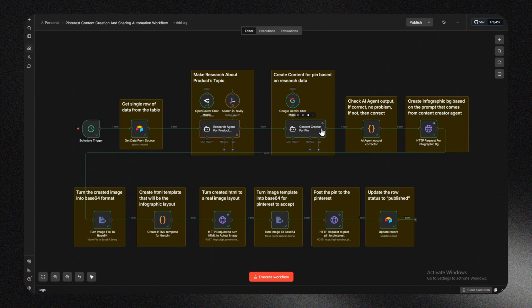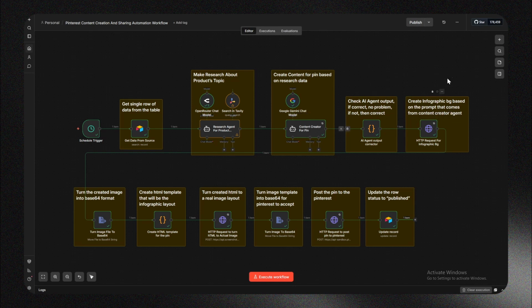If the output is one of them, this code node corrects it. If the output is already in the required format, then this one lets it pass through and head toward the first HTTP request node in the workflow, which creates the infographic background based on the prompt that comes from the content creator agent.